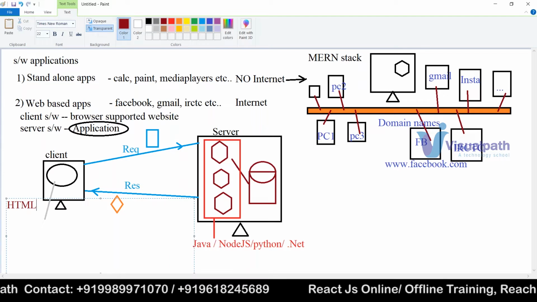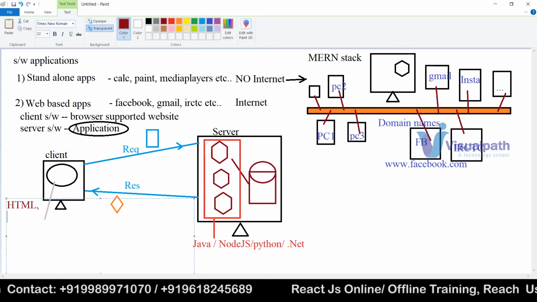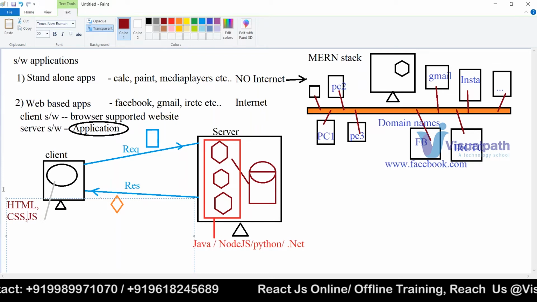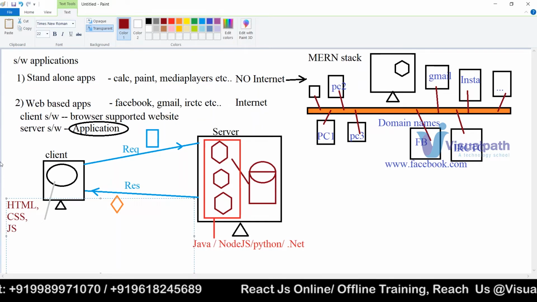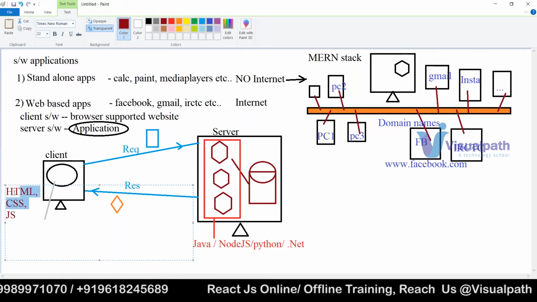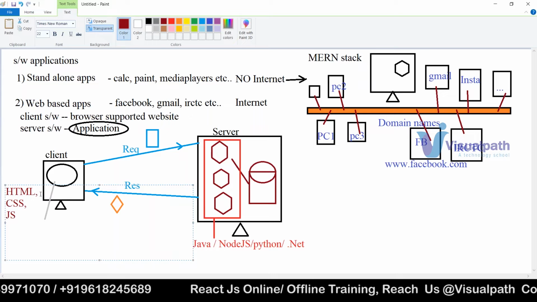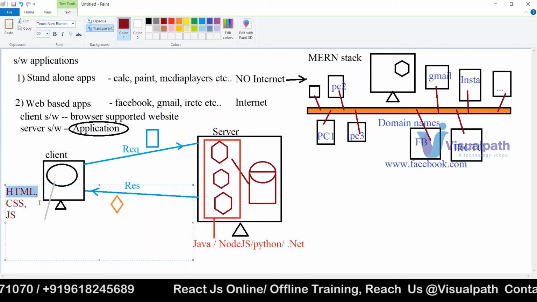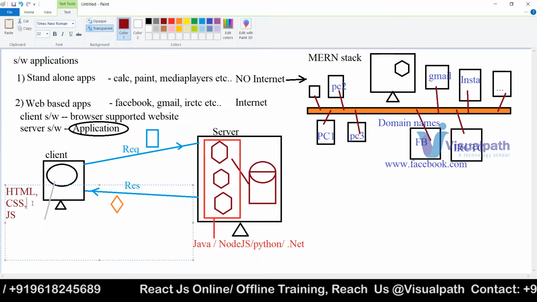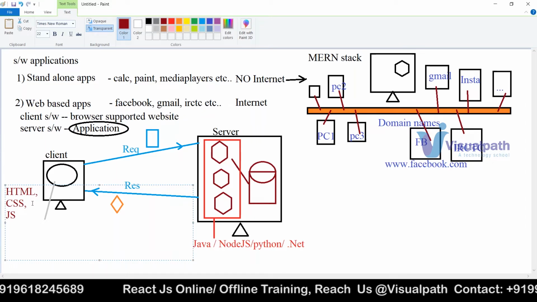You require HTML, CSS, and JavaScript to develop websites here. HTML and CSS are normal languages: HTML adds content with the help of tags, and CSS, with the help of certain property names, adds styling to your application.